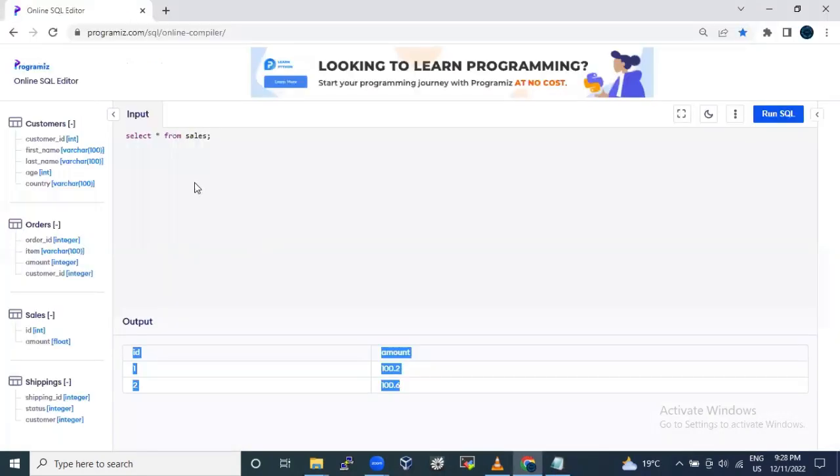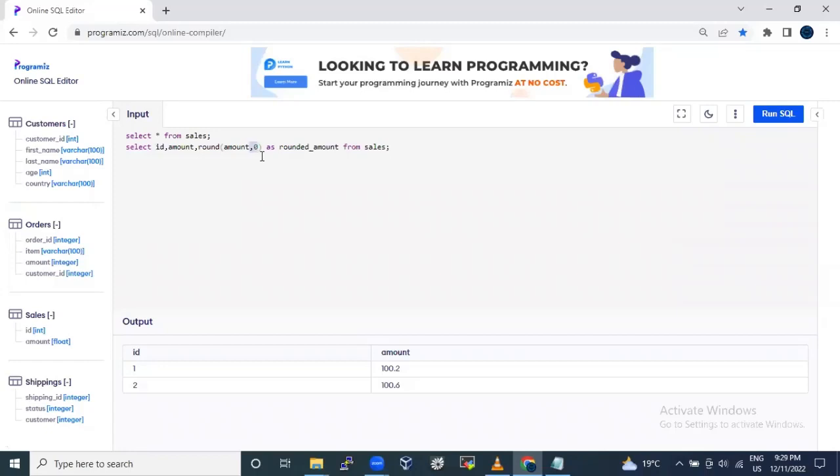I'll explain it to you. Just let me copy this. So let us copy here. See what I'm doing. I am selecting ID, amount. These are the two columns that are already present in your table. And then I'm using the keyword round. As I told you, this is an already available function in SQL. What we need to round off is the column amount, because this is in float values. So I have given that.